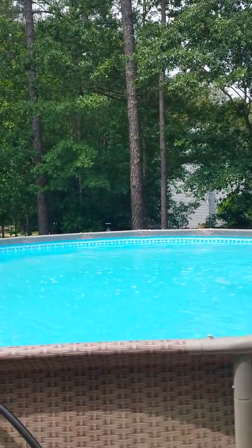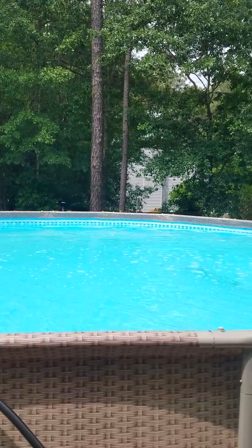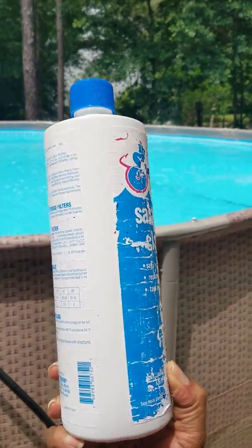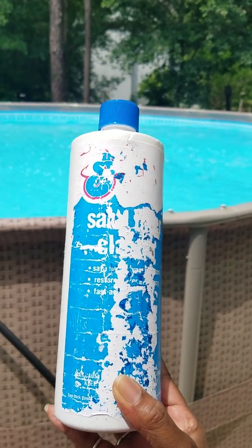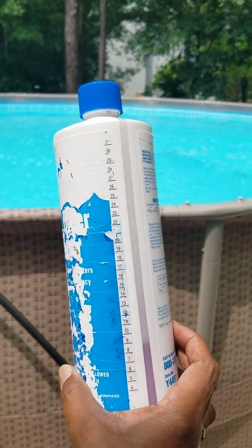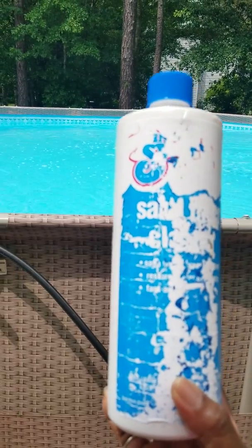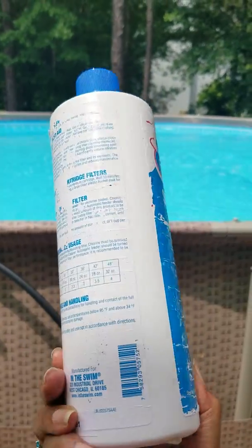Here's the bottle, and like I said, it's not doing you a lot of justice because it leaked in during shipment. That'll give you an idea what the bottle looks like if you happen to see it on Amazon. But you can't really tell what it says because it just ate it all off.